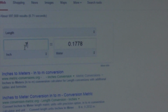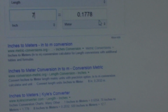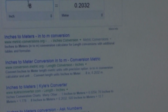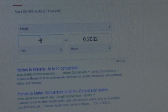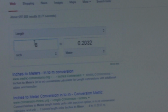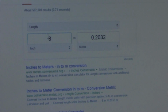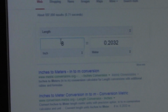So you don't have to be a math genius to do this. The internet does it for you. And here we're going to go ahead and hit the 8 and we'll come up with 0.2032. That's my distance 1. And then I know what my weight is, which is 15 pounds, right? So that's my weight.